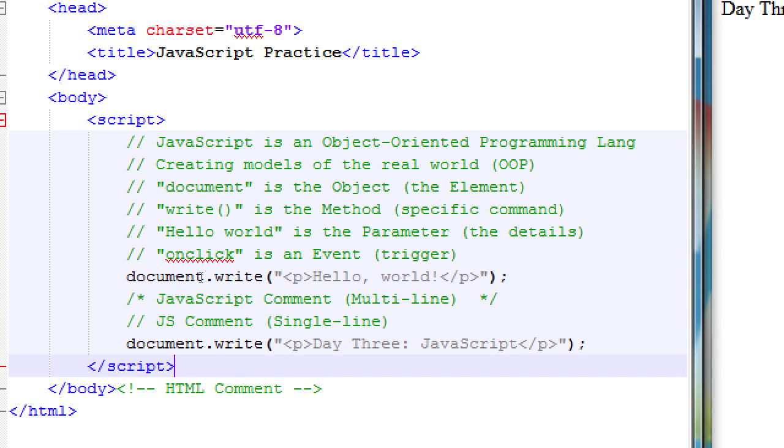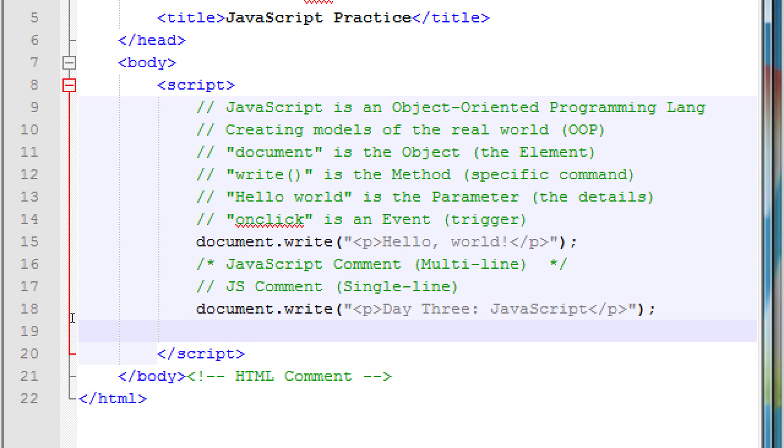let's go to the next line. Make sure you're still in the script block. If you write outside of it, suddenly it's not JavaScript anymore, so it'll just display it raw on screen. This time, let's deal with the object called the console. I won't explain what that is just yet, but now we're going to deal with the console. This is another object that's built in. The document object is built in. We will invent our own objects later on, and there's lots and lots of objects that are built in for us. Maybe that's why we would have a book to look them all up.